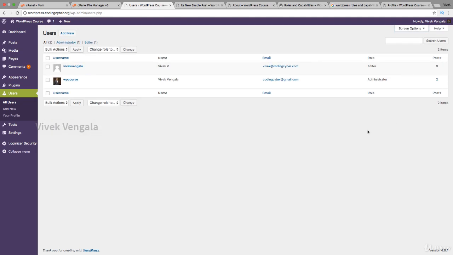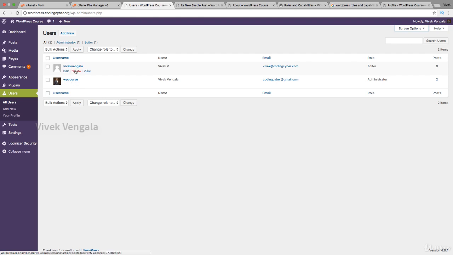If you are removing a user, in this case, if I want to change this WP course user and assign its posts to another user, what I'll do is log in as the other user, and I'll click on Delete for this user. It's not visible because I am logged in as the WP course user, that is user ID 1.